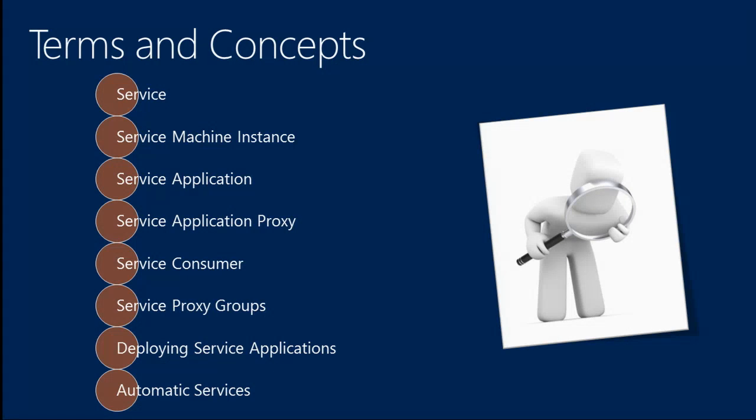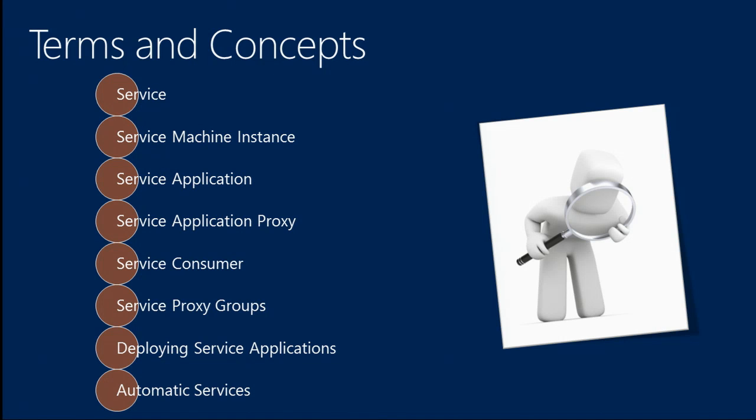It's a collection of different items, like the service machine instance, and they may have a database to go along with them or some sort of configuration files. And all of that, by communications, is tied to one of the automated services that we're going to talk about here in a moment. The service application proxy is how we actually communicate with that particular service application. And that's going to be important to understand as we're building out our federated farms, because we're going to put a proxy on our consumer farm that's going to point to the publishing farm, and that's how that communication is going to be configured.